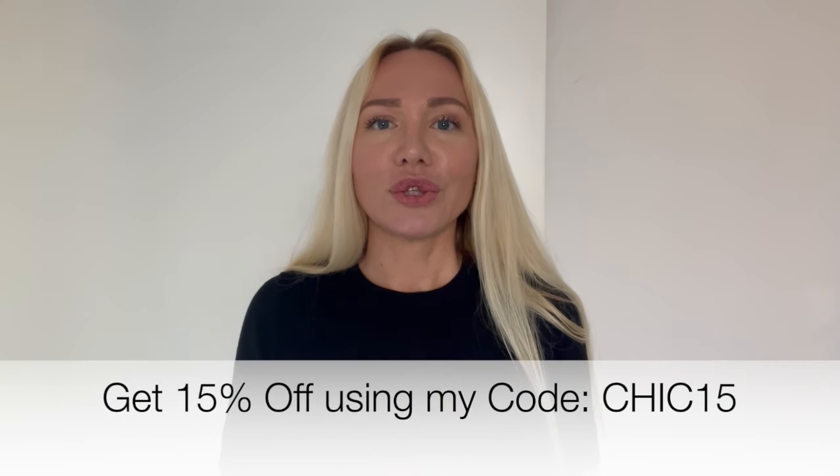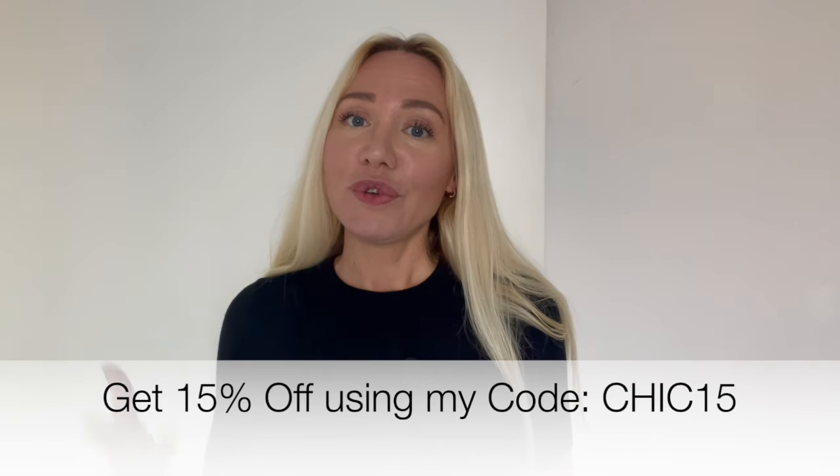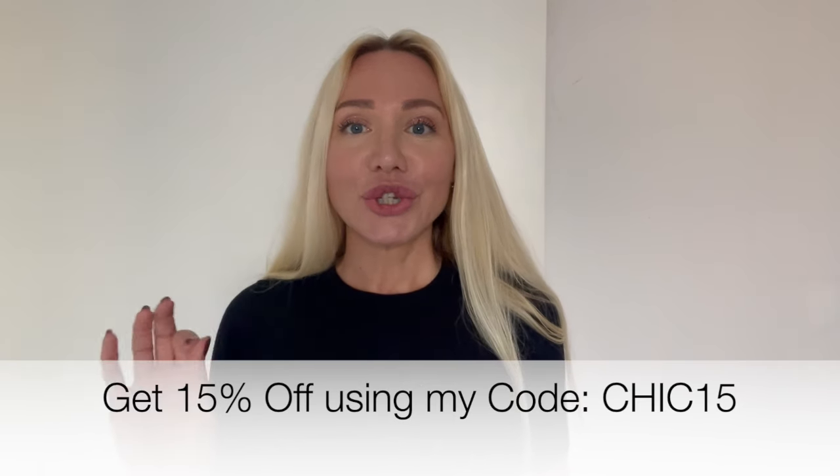I'll definitely keep this on for my shopping trip in the city. This stunning bracelet is so delicate and you can combine it with so many other bracelets and outfits — it's a timeless classic piece. If you'd like to browse their earrings, necklaces, bracelets, and rings, I'll link everything down below. There's also a discount code — get 15% off using my code CHICK15. Now let's go to Massimo Dutti!